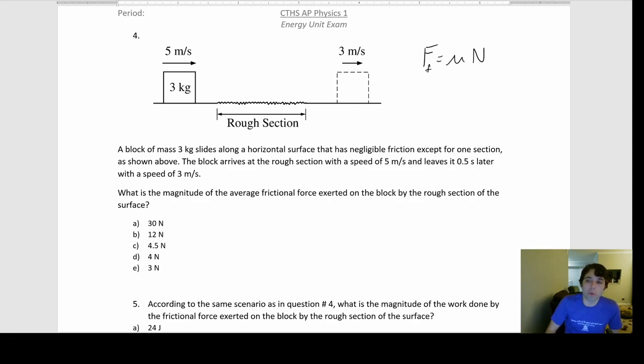Other ways to find force here. Well, work is the force of friction, since the force of friction is what's slowing the block down, it's doing the work, times displacement. So maybe we could find what the displacement was here. It's an option. What else can we do here? We also know that work is changing kinetic energy, the net work, I should say, changing K. We can calculate the change in kinetic energy. We can also calculate the acceleration of this block. So lots of things we could do here.